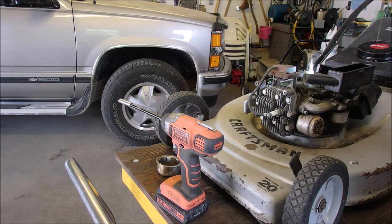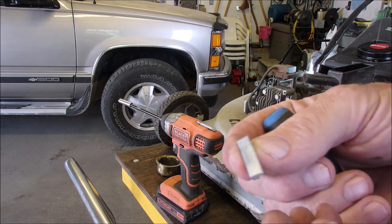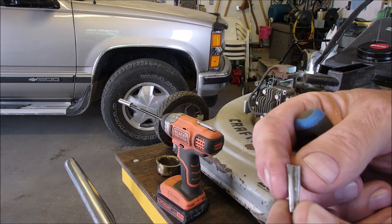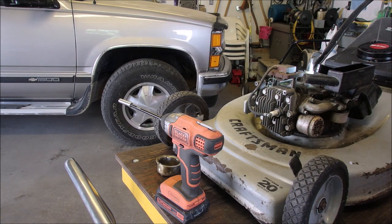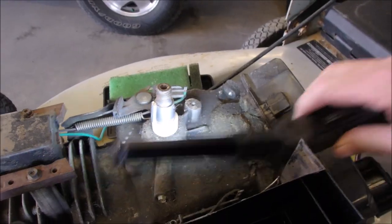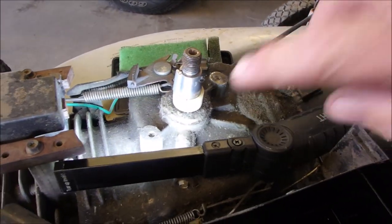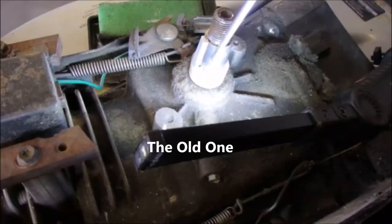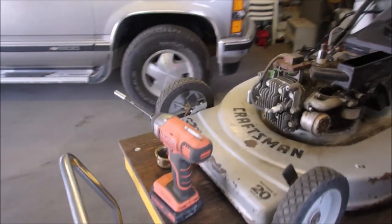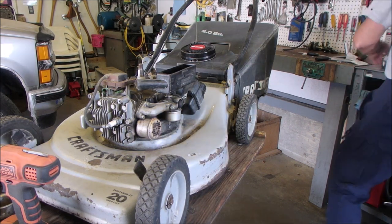No, this might not even be damaged. Oh, it is a bit. It's been ouched. So I'll just get a new one and we'll be right back. So there's a brand new Tecumseh key in there. And you'll see that there's a little less distance between this and the old one. Won't this be interesting to see if it actually fixes our issue?